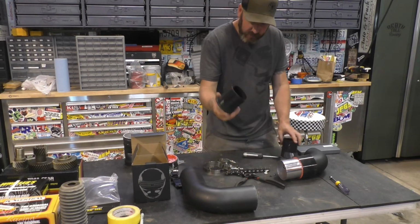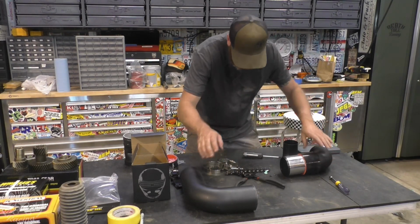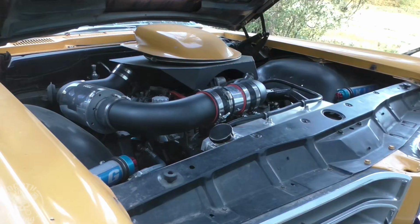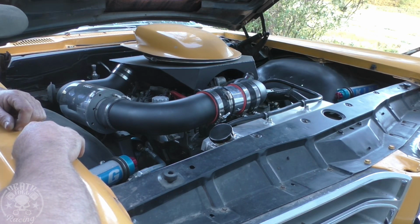Okay, so now we need the 3.5-inch sleeve. That makes it 3.5 inches. Okay, so I started it. It did a rough start. I forgot to turn the camera on. It all of a sudden gave up or something and just started running normal.